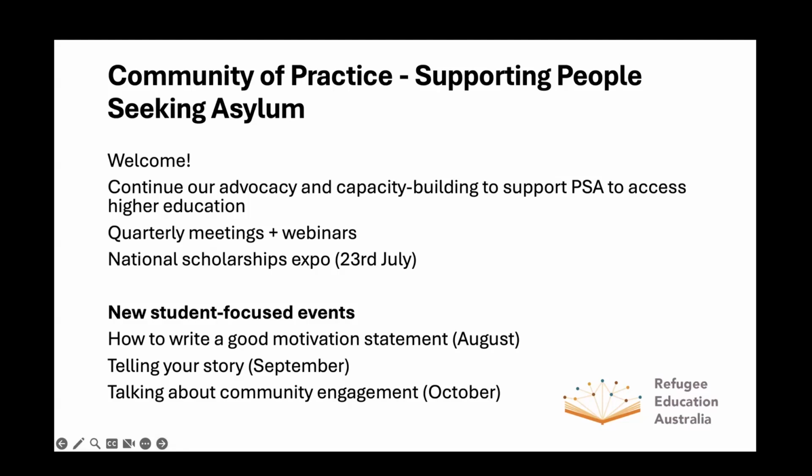We've hit up all the usual suspects, but there is always a need to do better place-based mapping of who's working with whom to support refugees to access higher education, but that's not just our only focus. It will be the focus for the 23rd of July. And then we're starting some student-focused events. We've just set up a RIA Instagram page to communicate better with students. It's definitely not my wheelhouse. I'm finding it quite hard. But we have got 3 workshops coming up for students so that they can be supported a bit better to be competitive in scholarship applications, and there's more information coming out about that presently.